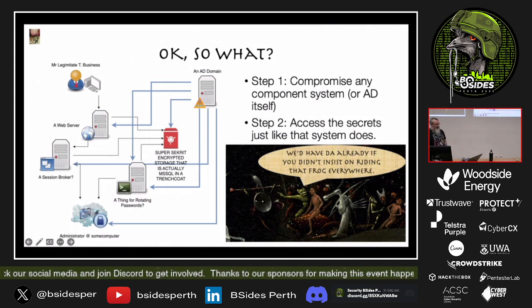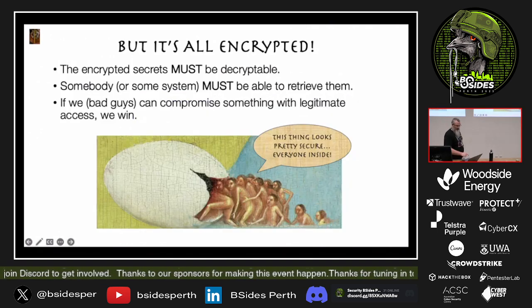But wait, I hear you say, it says in that very diagram that the secrets are encrypted. And strong encryption is like the one thing this whole industry has going for it that actually works the way it's supposed to. Yes, and if you cast your mind back to Security 101, you might remember when you were taught that you should never ever store passwords in plain text, and you should never store them with a reversible encryption. You should store them hashed, and that's good advice, but unfortunately it's fundamentally incompatible with PAM systems and the way they need to work. Admins need to be able to pull out the plain text passwords for use in situations where the PAM's session broker can't set up a session for them. And the session broker needs to be able to authenticate to things on behalf of the user. So it needs to have the password too.